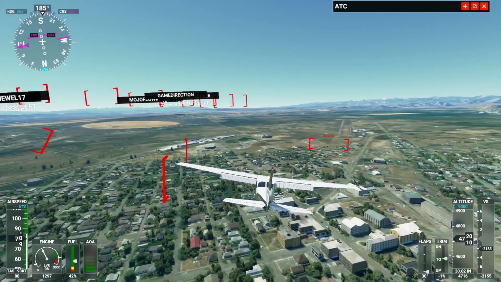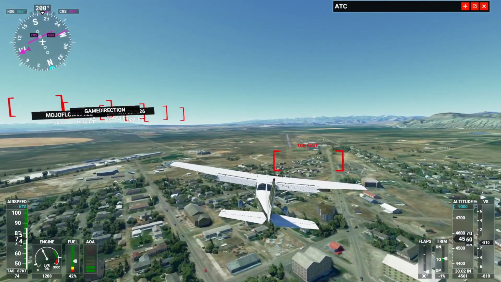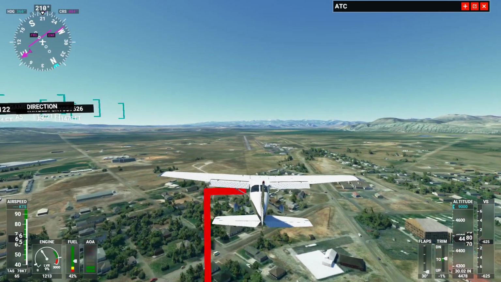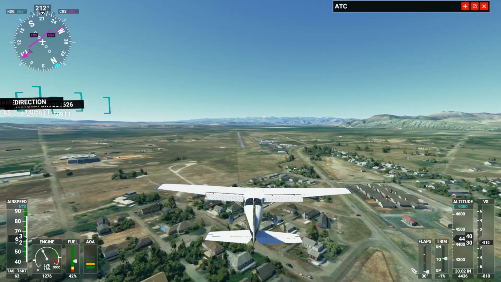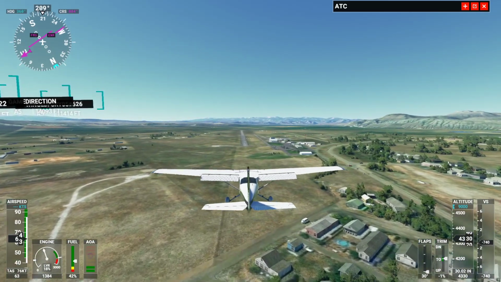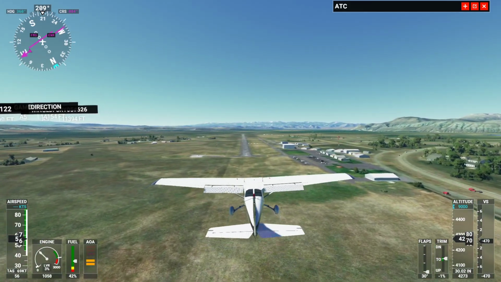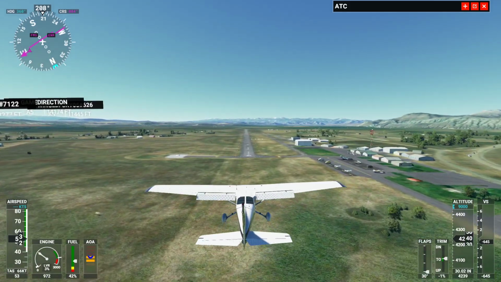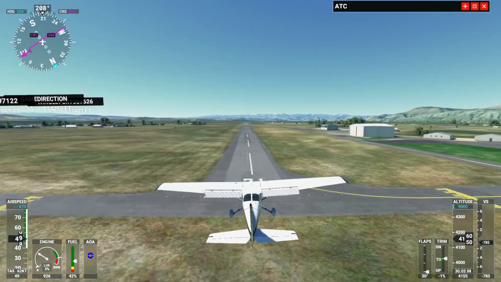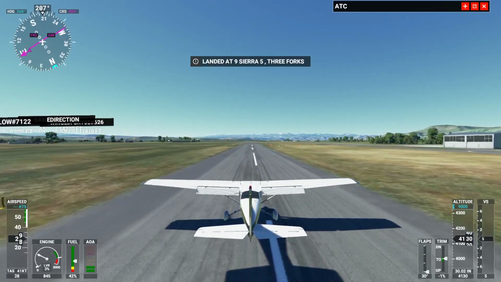Wind 230 at 2 knots. 500. Landing time logged. Landed at 9 Sierra 5, Three Forks.